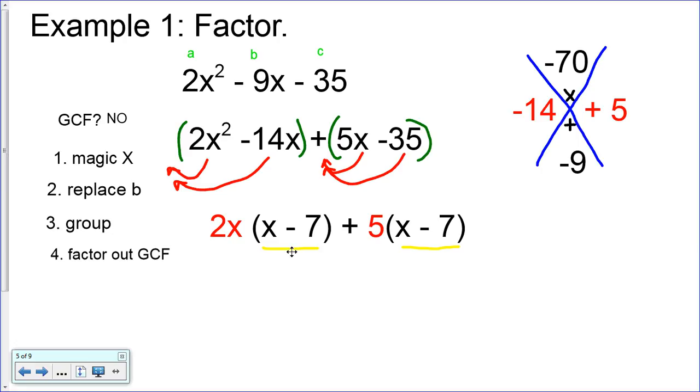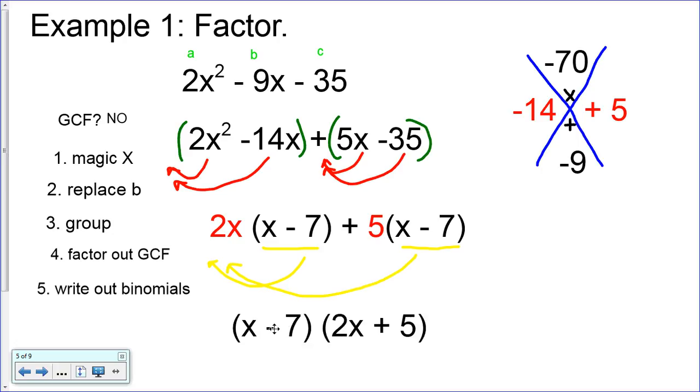So when that happens, and that's what you want to happen, you can basically create your 2 binomials by undoing this distributive property. It looks like the x minus 7 got distributed. So if you undo that, you'll be able to create your 2 binomials, saying x minus 7 times the leftovers, the red, the 2x plus 5. And that's your factored form. Those are the 2 binomials you multiply together to get that original problem. And you can always check your answer by multiplying these back together.